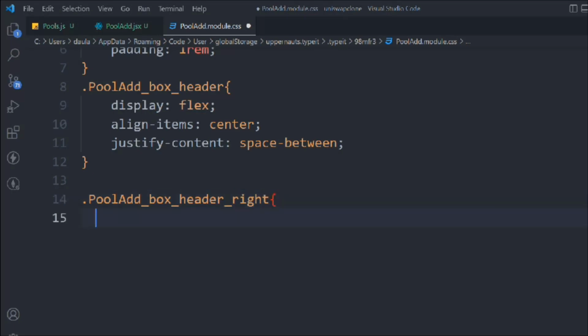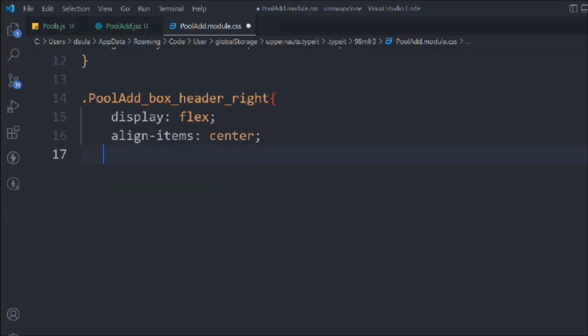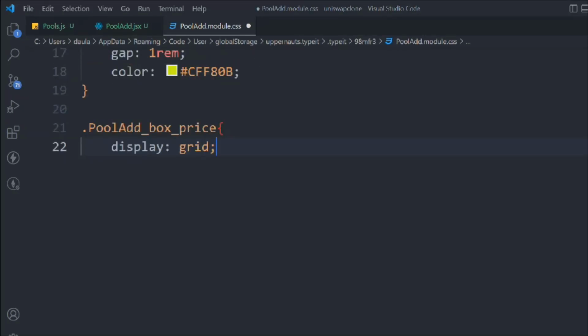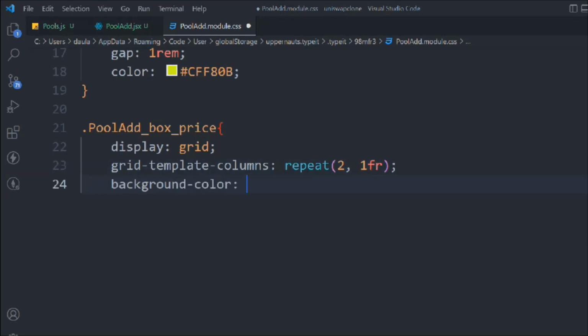We have to display flex, align-items center, and we'll have the gap 1rem. Color this. We'll target the box price. It will have display grid, grid-template-columns repeat 2, 1fr. Background is going to be our primary color, and the padding is 1rem. Gap is going to be 2rem.